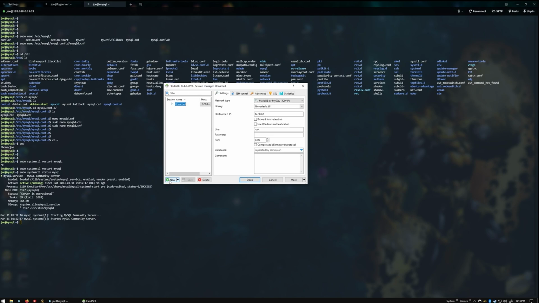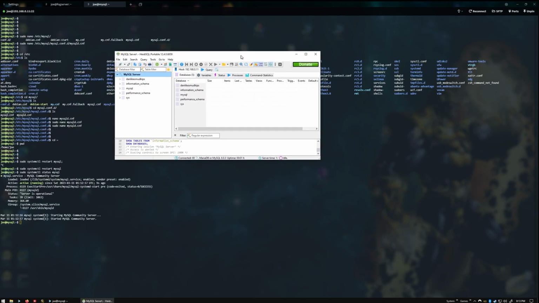We're just going to do a new connection, and we're just going to call it MySQL server. And for the host, we're going to put the IP address of your MySQL server. In this case, 0.11. We're going to put in our username here and our password, which was test. And we're going to go ahead and save it, that way I don't have to type this in every time. You can see it updated there. And open. And there's my database.